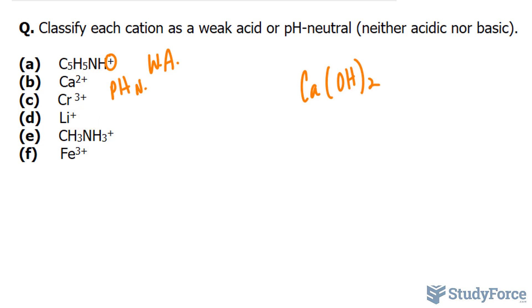Let's move on to D. We have lithium plus. Now normally lithium is found with hydroxide, forming lithium hydroxide. So we can only assume that this lithium completely dissociated in this molecule, forming ions that are pH neutral. So I'm going to assume that this is pH neutral.